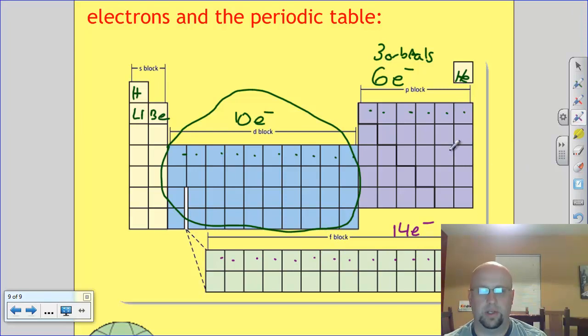Okay, now what does all this mean? Why does it matter? This is because the periodic table doesn't just happen to end up this way. The periodic table is arranged the way it is for very specific reasons, and those reasons are related to electrons. Okay, now you're thinking, we just watched a video where it said that the reasons were related to atomic number and properties. And exactly, that is precisely correct. But what we're going to see is that what determines the properties, and the atomic number to a lesser degree, but what determines the properties is the electrons.